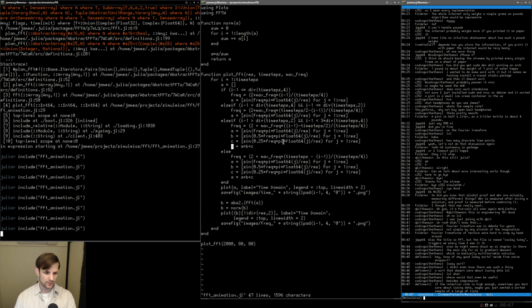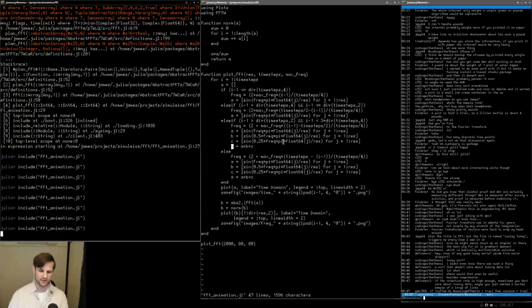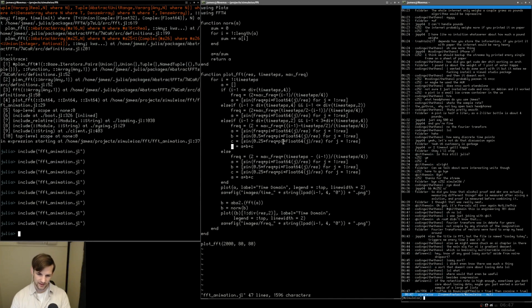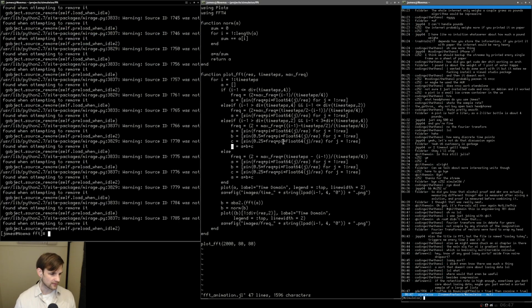Okay, so what I might also want to do after this visualization is I might want to take a look at the, I'm not sure. If no coffee and bouncing off walls equals true, then cocaine equals true. I don't know if that's syntactically correct what you just wrote there, but I also don't know if it's logically correct. If the retention rate is high enough, sometimes you don't care about losing data. Maybe you just wanted a sorted sample of a large sorted list. Yeah, that's fair enough. I guess I could see that.